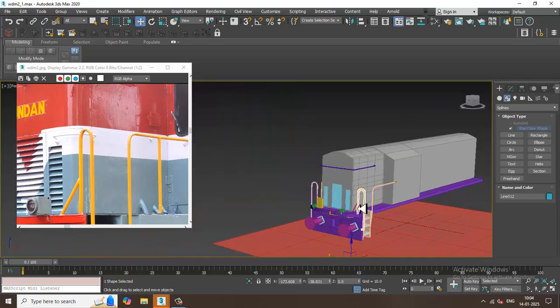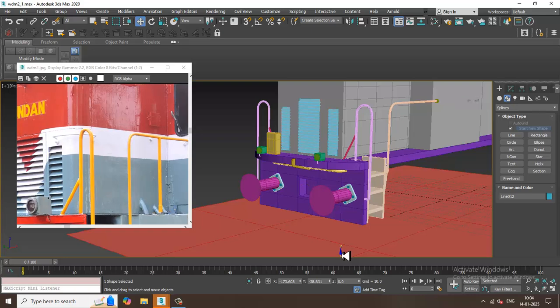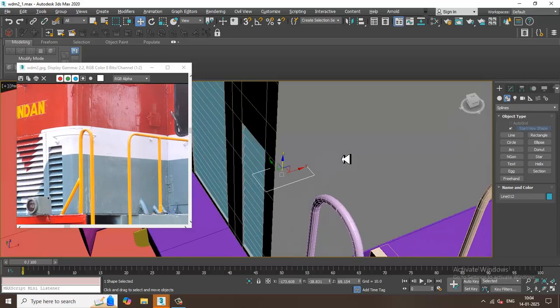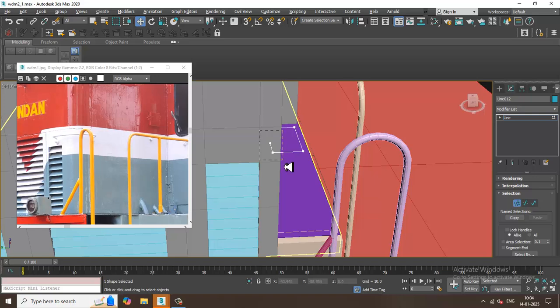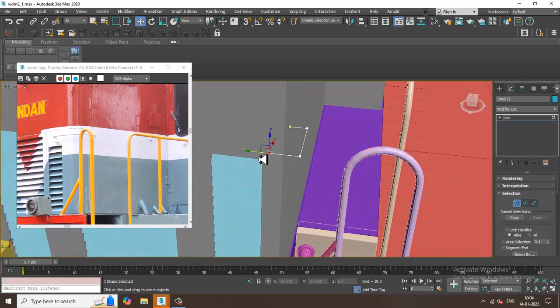So I can just push this up. Can just drag this, select the vertices in this way.